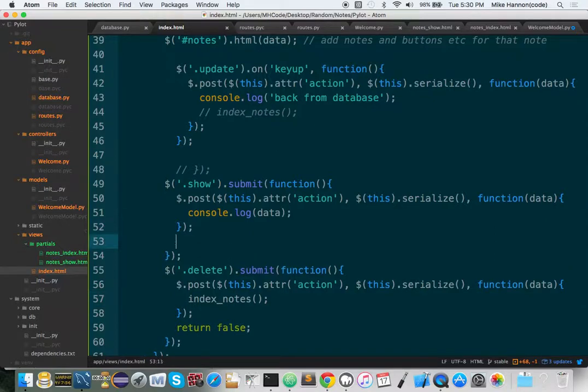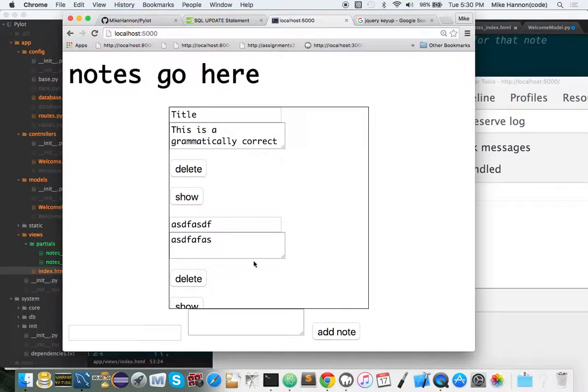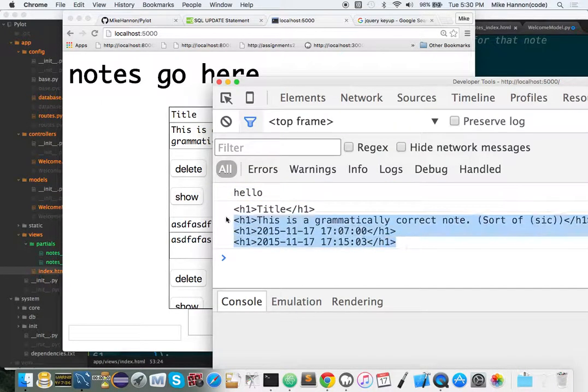So we want to do a return false here. That'll keep it from reloading the page. Show again. And now we see all that information show up in our console here, and we can then push it to wherever we want it to go.